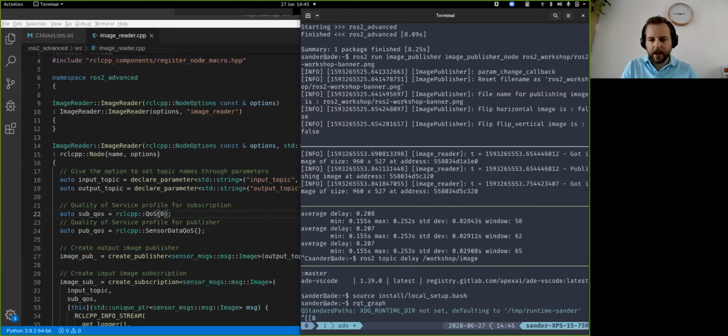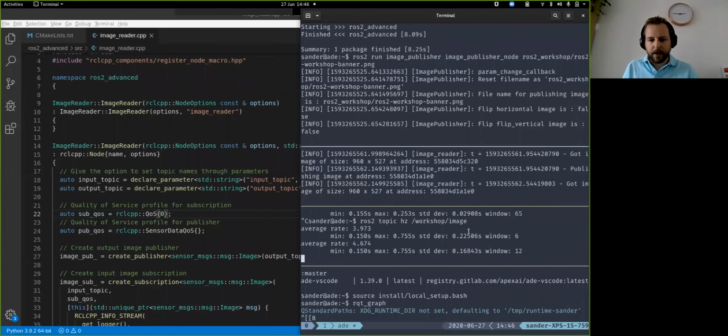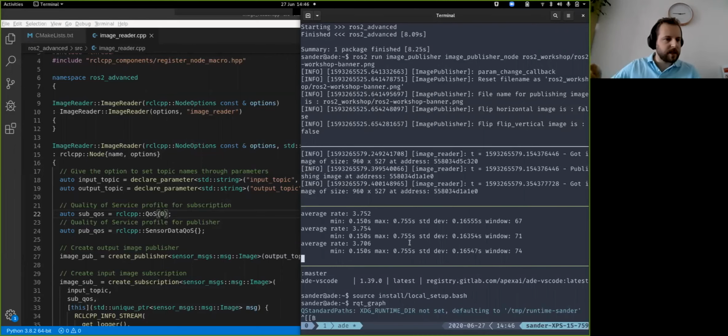But if we look at the rate, it was already pretty low. I didn't expect it to be that low on my machine. But so yeah, now the effect is not so strong, but now it's even clearly lower than the 4 frames per second that we get on this topic, because now the node ends up waiting quite a bit of time for the third image to come up. Once it processed the first one, it missed the second one, and then it's waiting for the third one to come in because it's not queuing anything.